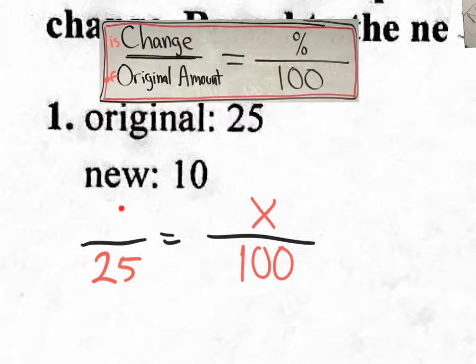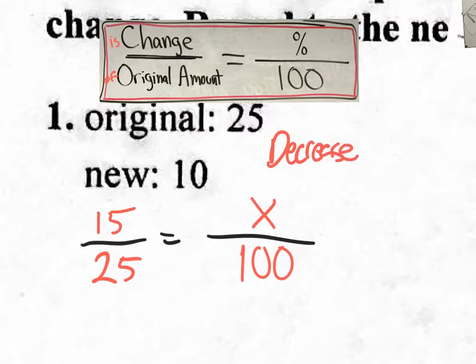Now, what belongs up here, according to our notes, it says up here is the change in price or in numeric value. So what is the change? Now, that's the new price. What's the actual change from 25 down to 10? 5? No, that'd be just 20 if it were 5. From 25 down to 10, how much did it actually change? 15, correct? So that's the change, and that was a decrease.